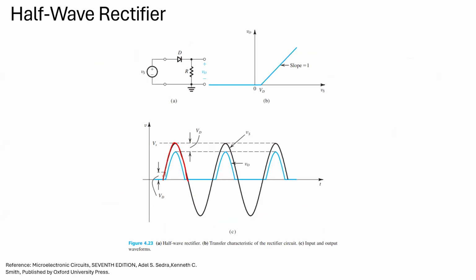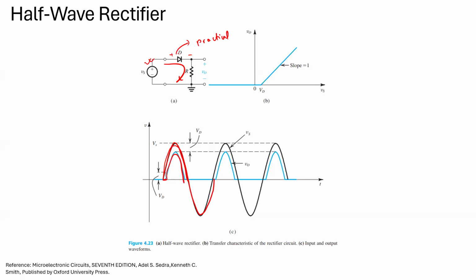If this is the Vs, which I have marked, and we apply the Vs in the first half cycle, the positive half cycle, there is a possibility of the diode being forward biased after a particular cutoff voltage. Here, a practical diode is considered. So after a particular cutoff voltage, the diode will get forward biased and it will be conducting. So the current will be flowing this way, and we will eventually get a voltage like this.